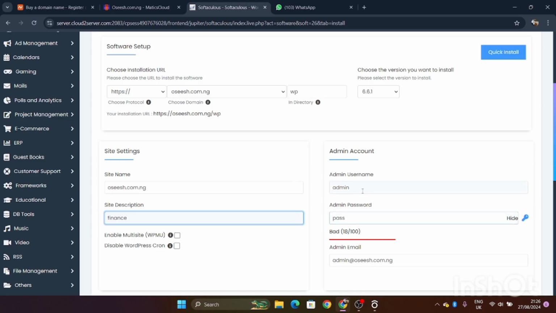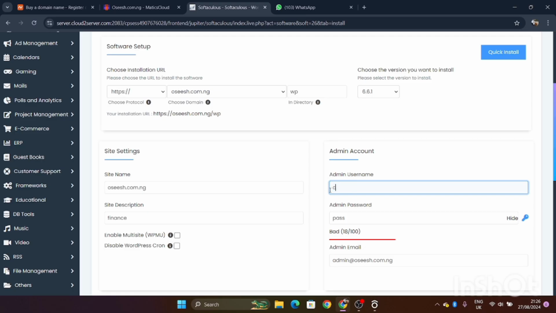So now here, how do you want to be logging into your website? Do you want to use admin to log into your website, or you want to change the name from admin? Let's assume that I want to change. It is not advisable for you to even use admin.